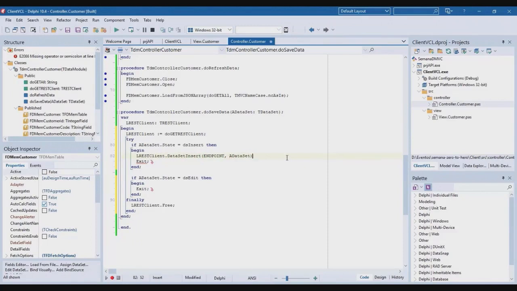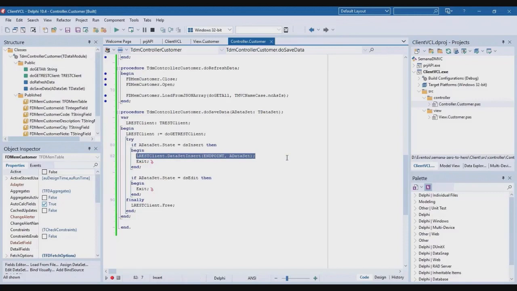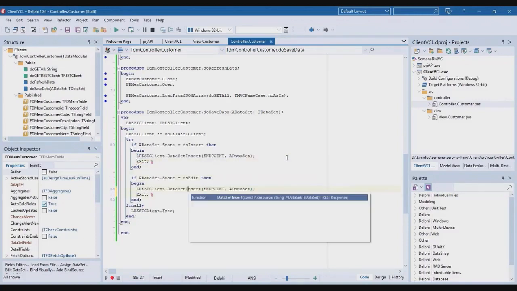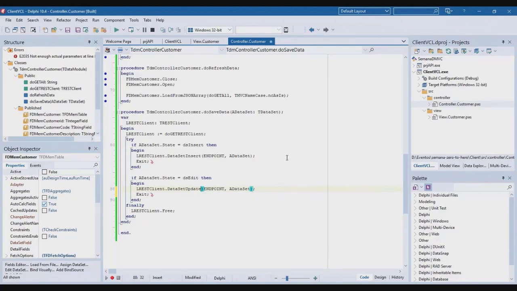So we pass the endpoint, the dataset, and it will already send a post request. But here in edit, instead of dataset insert, it will be dataset update. So then it will already know that is an update. So it will pass a put request.